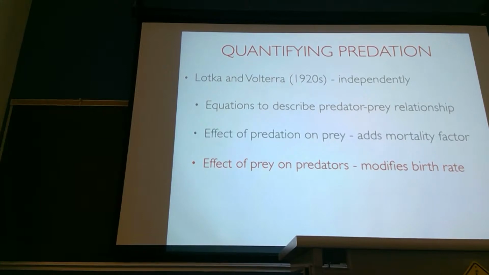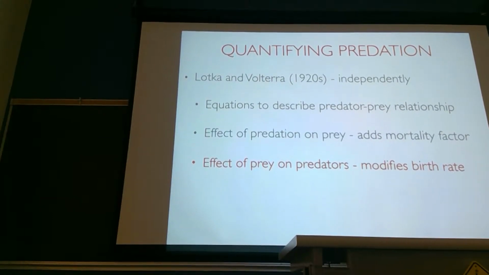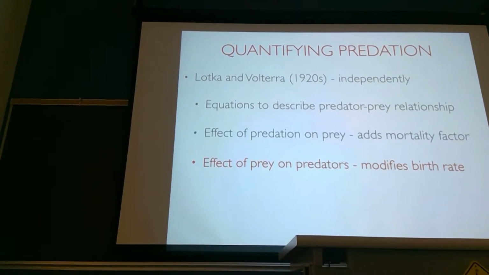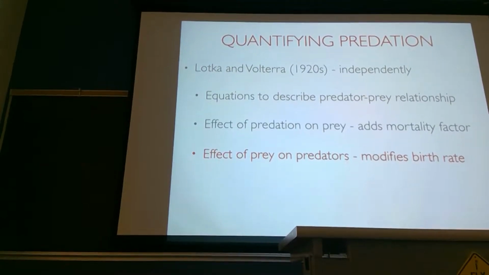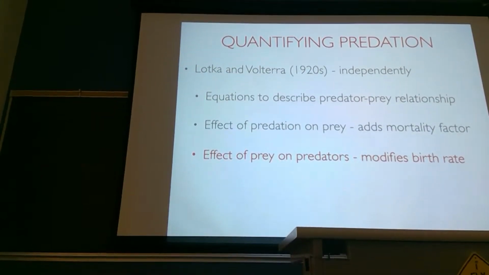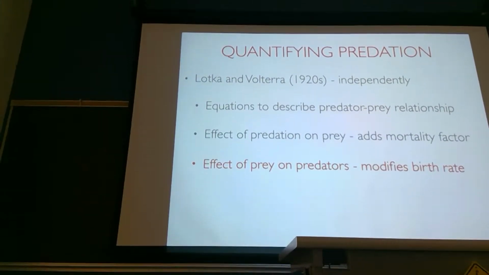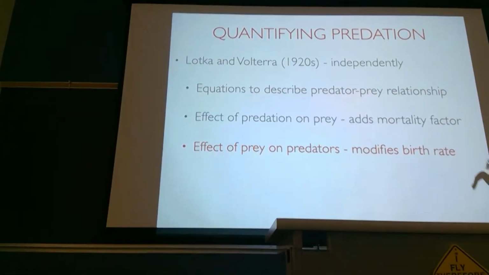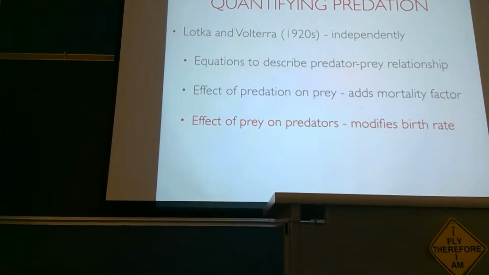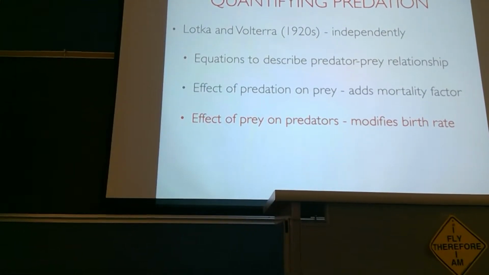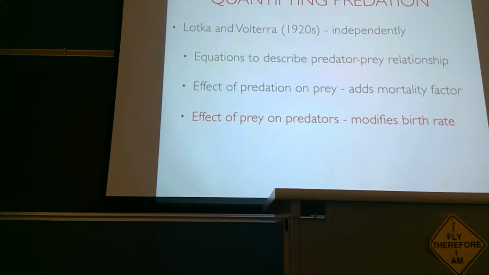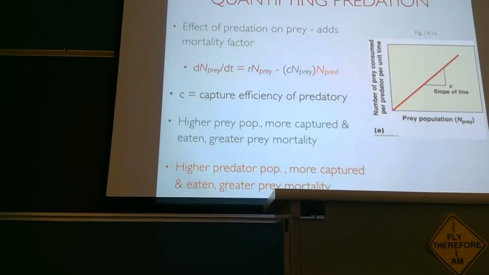All right. We're going to look at the math behind these equations, and again, there are going to be two, and then we're going to put them together into what can happen in all these different combinations of prey and predator numbers. But the take-home effect is that because there are predators, more prey die than they would have otherwise. And because there are prey, predators can have more meat. But it depends on where you start, and it depends on the exact relationship between predators and prey. Okay, all right.